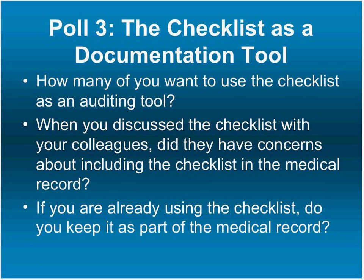Using the checklist as a documentation tool. So I want to touch on a couple of subtopics as we do it. The first is that it is a place where you can document skip measure compliance. Now, one of the things that I think is important, though, is consistency. So that all of your documentation needs to look the same.